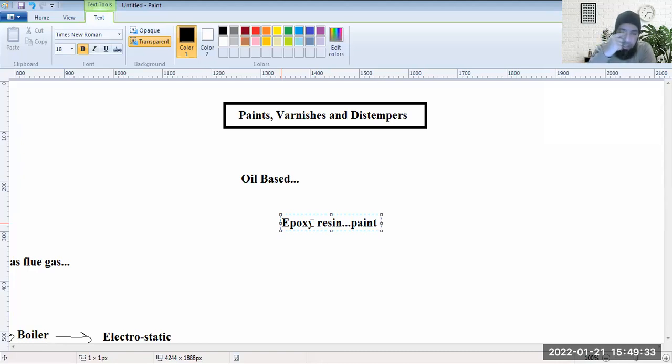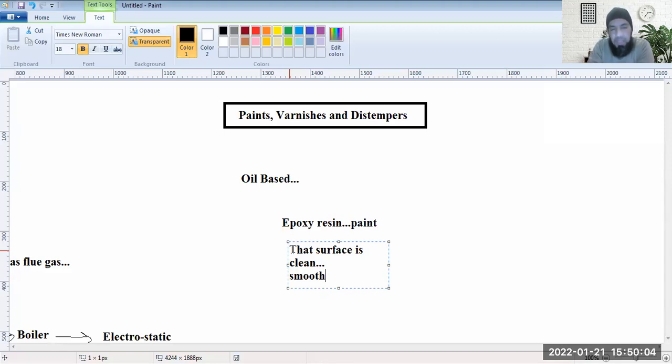So what is important is that the surface on which we apply paint, apply varnish, apply distempers should be clean first. So it's very important that the surface is clean. Secondly, it could be a smooth surface where we are applying. Now, if you are applying to a rough textured surface, it will not apply properly rather than applying on a smooth surface. Thirdly, the surface should be free from cracks, and such things should not be present within the surface. Then when these things are there, the paint, varnish or distemper will bind well to the surface and stick.